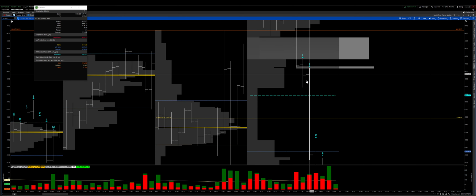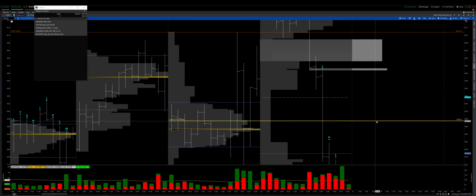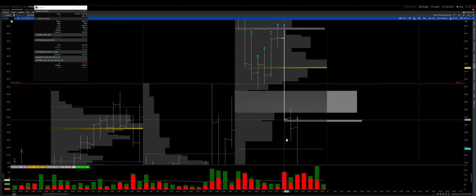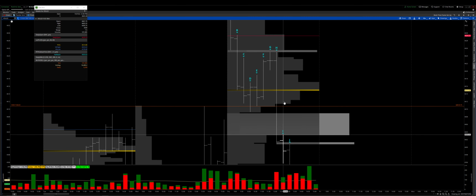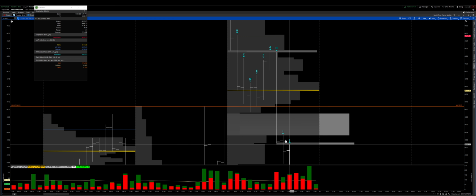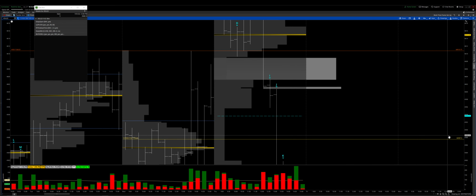J period just absolutely liquidates as your downside target is that 10Y point of control, which would have been a great target, right? You could have, after seeing, all right, H period, I didn't catch the short up here. I see we're holding single prints in I. Let's see what happens in J period. If we push up near I's high or where the single prints may be, I will look to get short and then have my stop at the single print fill here at 0925 with my target being here at 45.8750.